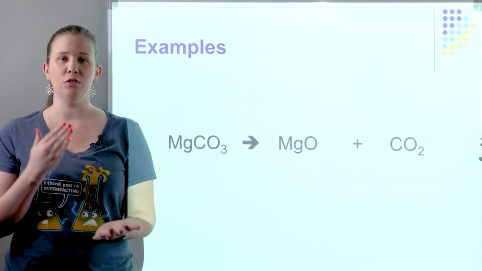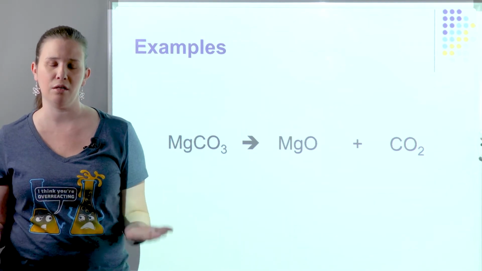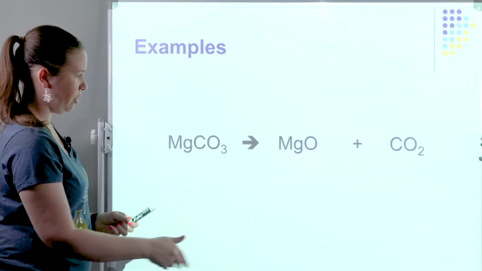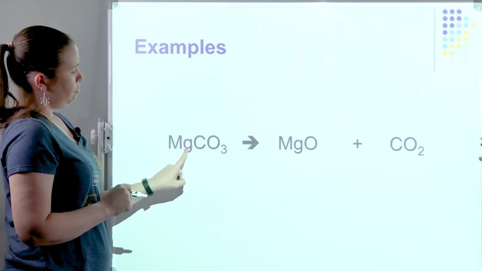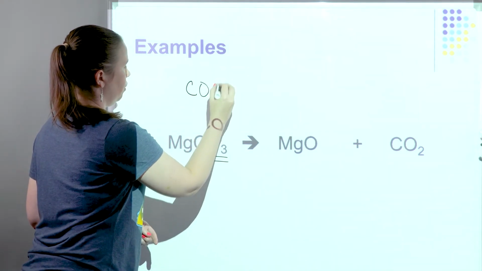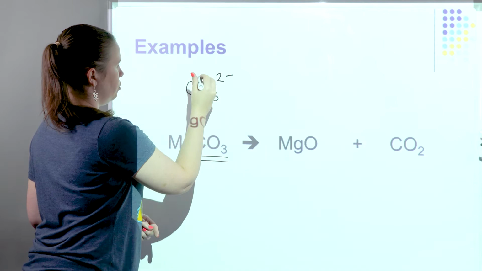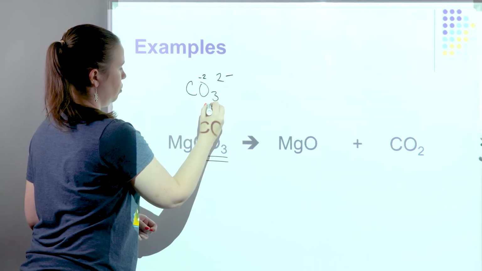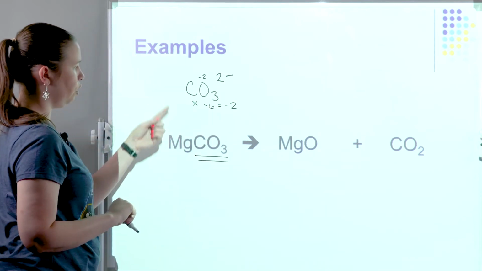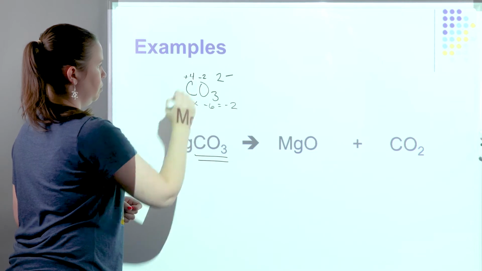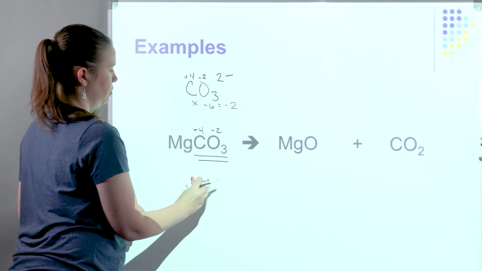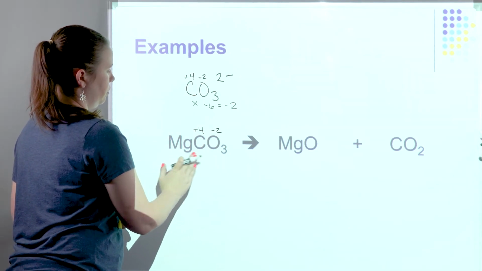The very first thing that we have to do is assign oxidation numbers to every atom in the compounds that are in the reaction. All the atoms up here need oxidation numbers. So let's start with MgCO3. I see the CO3, and I know carbonate has a 2- charge. So starting with oxygen having a -2, a total of -6. I want a total oxidation state of -2. So what would carbon's oxidation state be? It would have to be a +4, and that's going to apply to my molecule as well. +4 and -2.